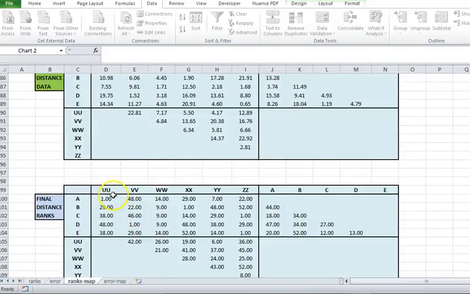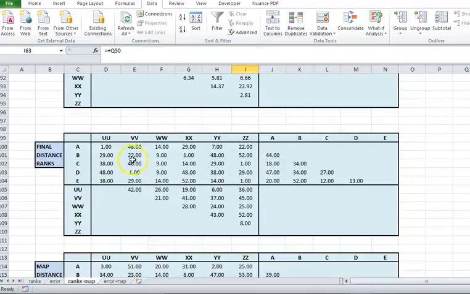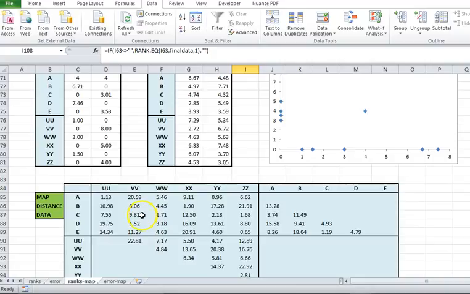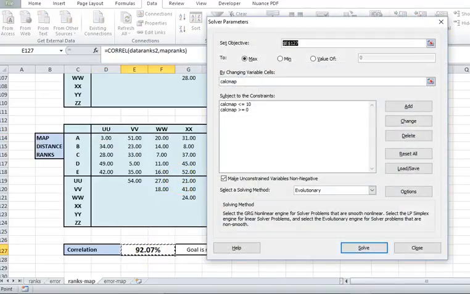But what I do now is I rank them. So I'm just going to rank here, and I've ranked these things from closest to furthest away. So that's obviously close, and I'll pick this one down here, furthest. So if I come back to my rankings, that's number 1, and that's number 52 on the list. And I do the same thing here, the stuff that's coming off the map onto here, and I rank those. So my goal when I do Solver this time, I should bring up Solver.